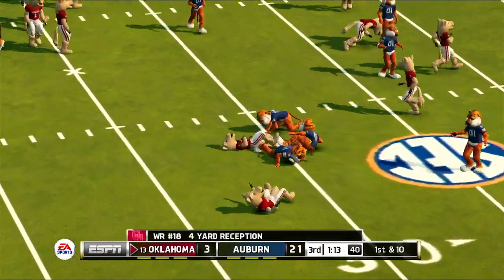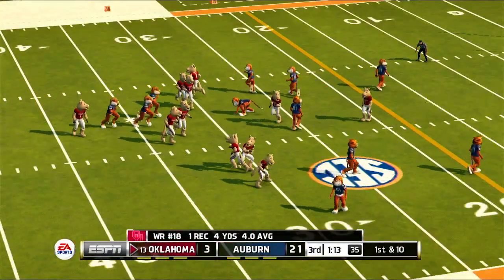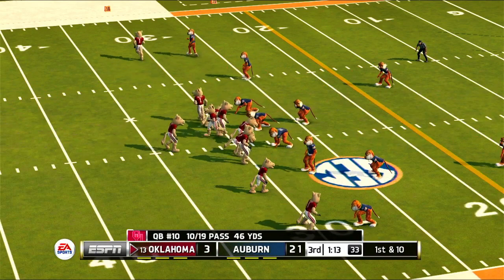They'll bring him down at the 29. Number 11 makes the tackle at the 29-yard line. First down.